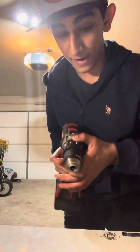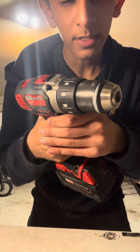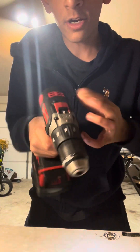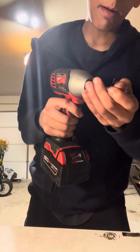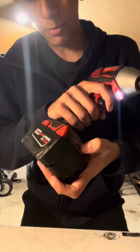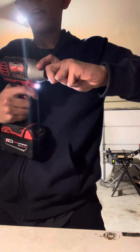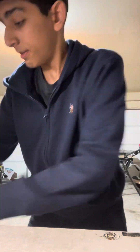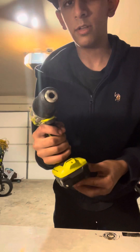Next test: drill speed. We're going to see how fast this one can spin. First we're going to start off on the low gear. Second gear — it's pretty fast. Even faster. And for comparison, we got this Milwaukee impact right here, and I'll put a bit in there so you can actually see it spin. Boom. Full power — those bars will never go anywhere because it's always going to stay fully charged.